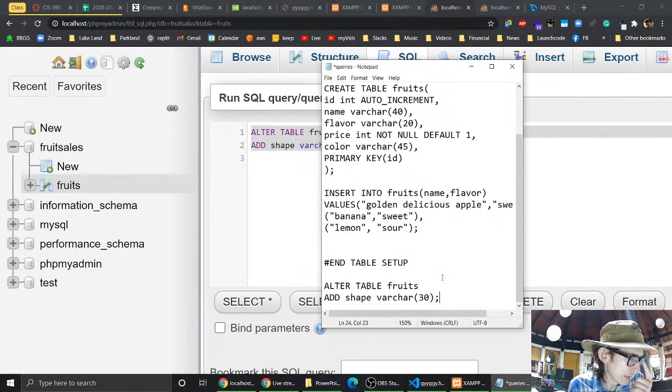I think the submission might be a text box. It might be a text box or upload. If you have the file, you can just send me the file, right? But I need to know where the table setup is, if you're supposed to create a table, and the command's down here. Or if you want help solving a problem, you can just send me the file and I can run it on my database and figure out the error.